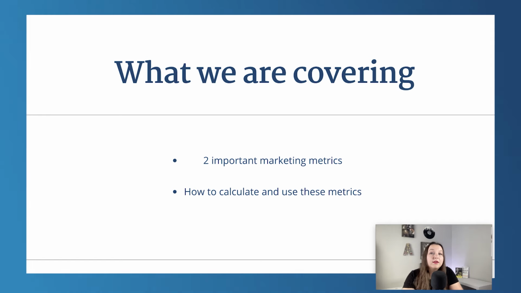There are a ton of different marketing metrics. You could go into Facebook Ads Manager and every column in there is going to have a different number and metric that you could learn about, but I'm going to give you 2 key ones to know about, again, as the business owner. And then I'm also going to show you how to calculate and read these metrics. What are they telling you? What can you change? How can you improve these metrics?